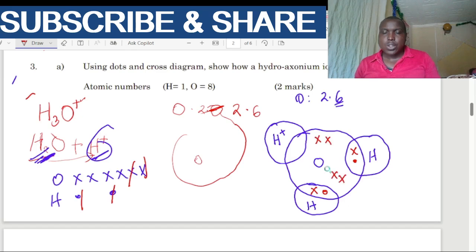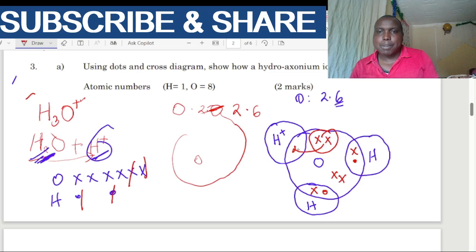Now if you count for oxygen, you realize that oxygen is stable. These two hydrogen are stable, but this one is empty. So 1, 2, 3, 4, 5, 6, 7, 8. This oxygen is stable. And 1, 2, this one is stable, 1, 2 is stable. But this is now the time after. Now oxygen being generous, it says instead of me having my two pairs of electrons here, let me donate this pair. Let me give this pair here inside here so that we can share. Now this is the time now the dative bond occurs.